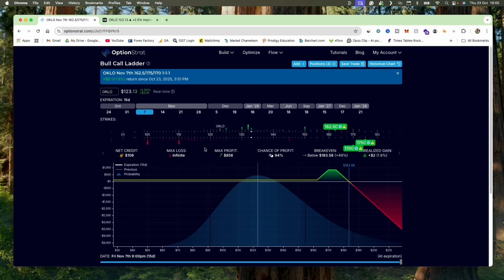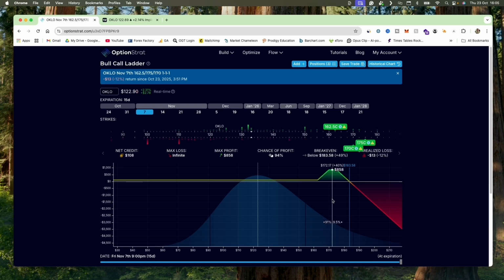The next bit is your maximum profit. I did say to you that the most I can make is the net credit I receive. This is where the beauty of the 111 trading strategy is: the way that these legs are designed on this particular trade, it creates what's called a hedge. And you can see this little bump here, that if OKLO starts to go up and the move goes against me, I start losing money here, because it's 1500, 1600, 1700, etc. If it goes up and then it starts going up here, you can see here that 330, 350, 344, etc.